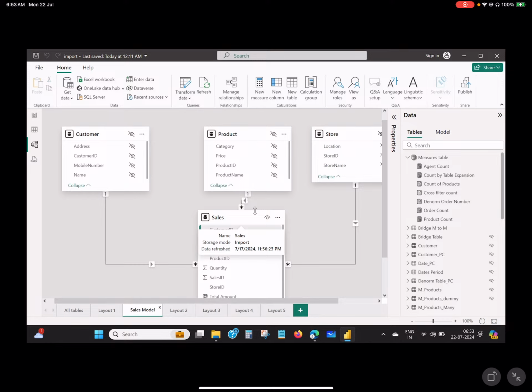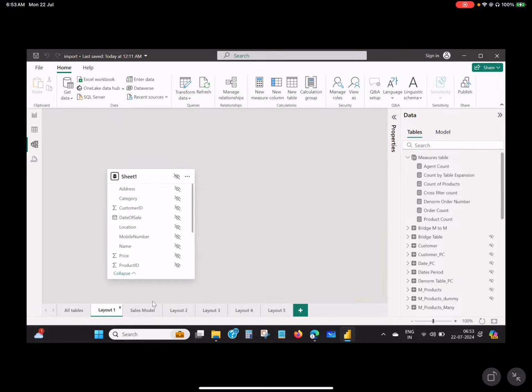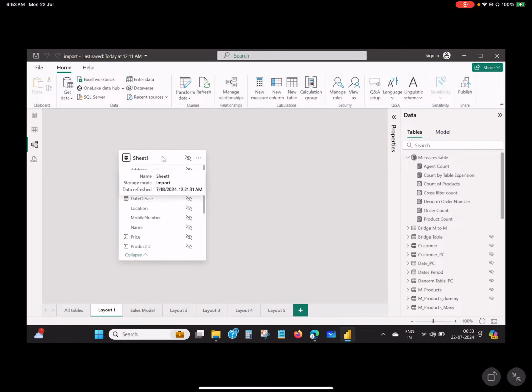What is denormalization? The reverse. If there is this kind of model and you make it into this, that is denormalization. Denormalization is making multiple tables into one table, basically combining the tables. What is the advantage of this? Assume that you are connecting to your data in a direct query. Direct query should be executed by tables, right? I mean sorts.